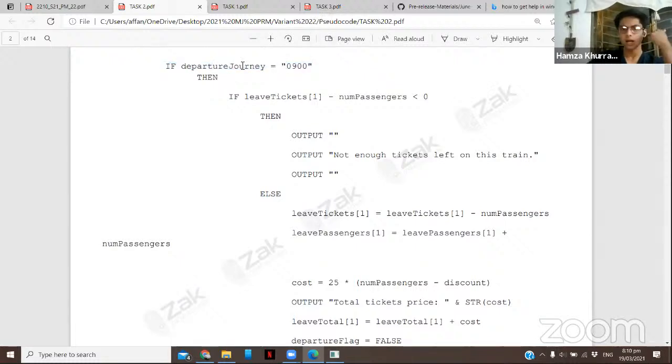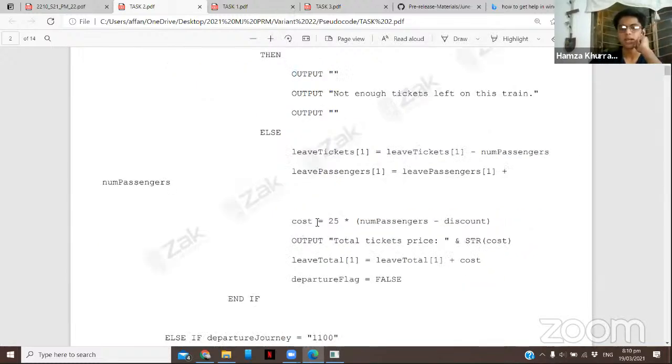So this all runs just because they have chosen the 0900 train, and the data for the 0900 train is at the first element of all of these arrays. That is why all the arrays you see here always have the first index, because we are in the conditions for 0900. I hope that makes sense.